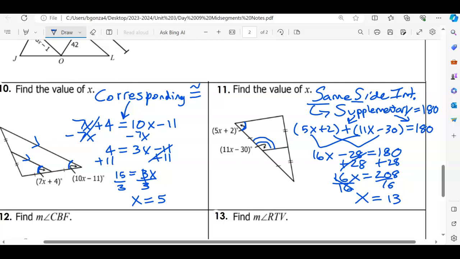We can skip 12 and 13 because it's more of the same. I've shown you one of each type of problem you're going to see on your assignment. You're going to have time on Monday, but you can already get started today. Okay? I give you class time. Other teachers give homework, so no complaining here, though.